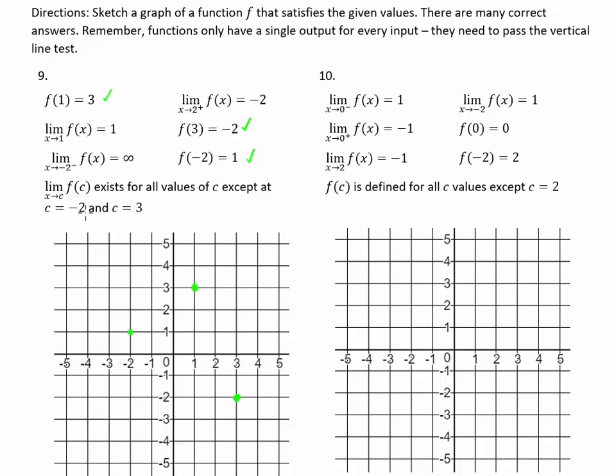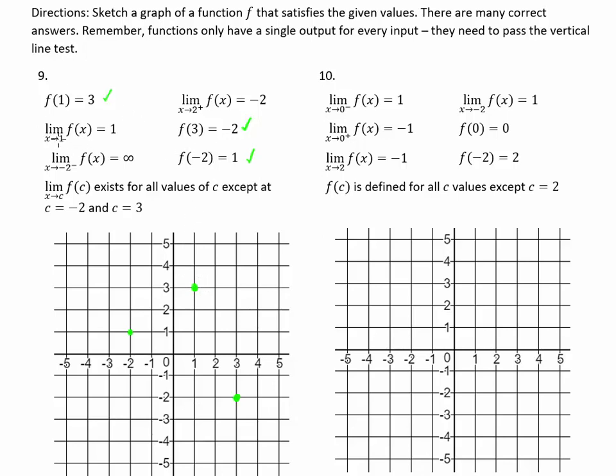Now it sounds like a mouthful, but what it's saying is, for all of our inputs of our function f, every single one of them, the limit has to exist, which means coming from the left and coming from the right have to be going to the same place. The only places that doesn't happen is at -2 and at 3. So at -2 we can't come in and out of the same value, and same thing for 3. But at 1, I have to come in and come out of whatever value we want. It doesn't necessarily have to be 3, but we'll see what happens.